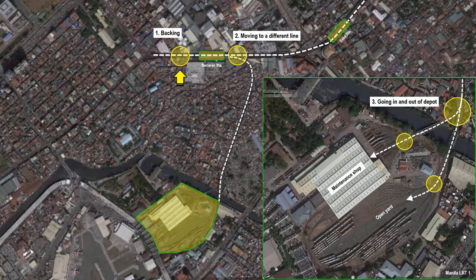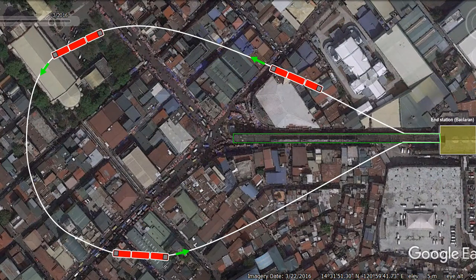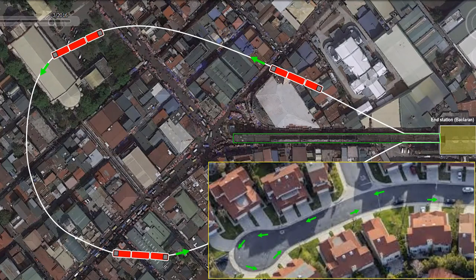end station of LRT-1. Trains cannot easily change lanes or do backing like a bus on a flat road because trains run on fixed tracks. Without track switching, the backing tracks of a train at an end station would look like an elliptical loop. The equivalent of this situation in a road is a cul-de-sac. The backing area is small because cars and buses are short compared to trains.